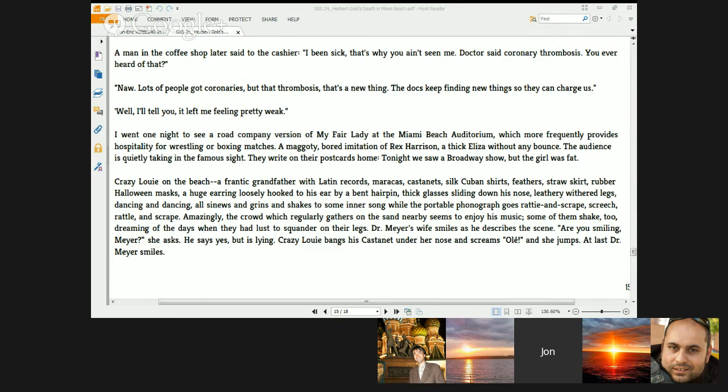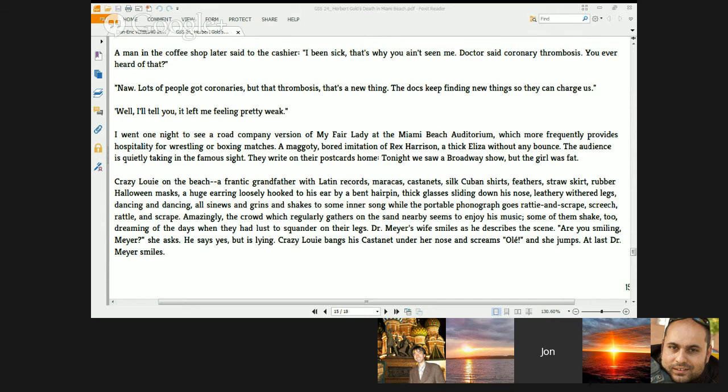Is he an English teacher? An orcus man. Crazy man. A clown. He's a clown, yeah. But we get the impression that he's kind of like a homeless clown because he's really sinewy. You know, sinews are the connections between your bones, like your ligaments, the connections that hold you together. So when you don't have meat and fat on your body, you have sinews. In other words, he's really, really thin.